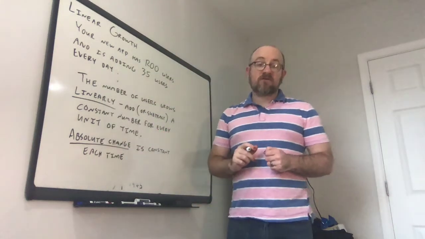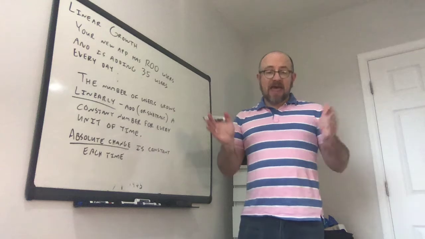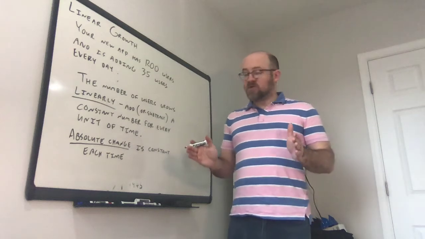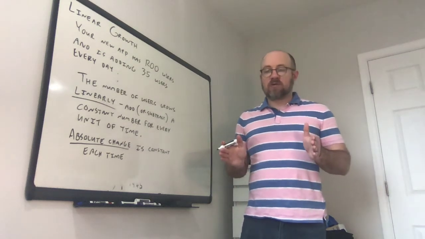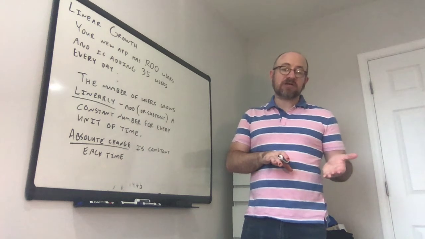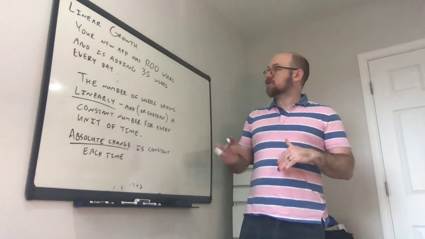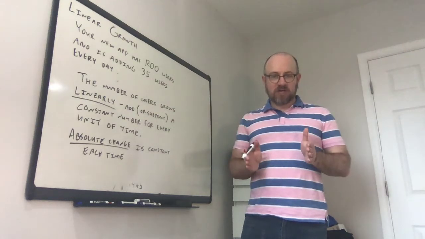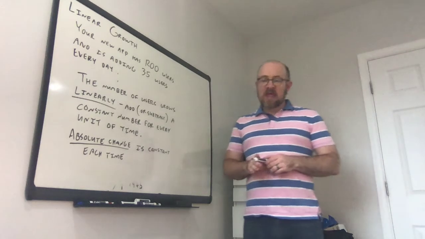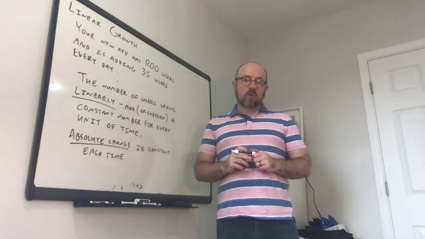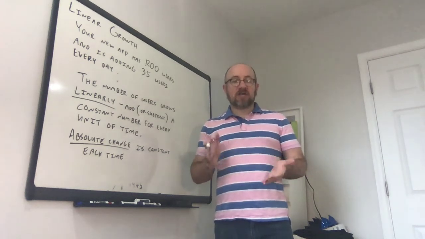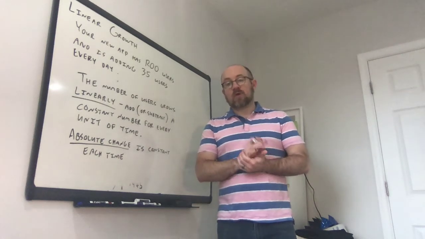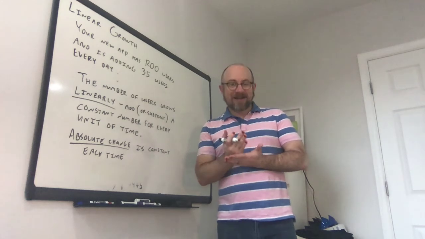Okay, so if you remember from the first section on percentages and rates, the absolute change is the actual number that we change by each time. Okay, so that absolute change never changes. Okay, as opposed to the relative change, which was the percentage change, that does change. So 35 is a different percent each time, but it's always the same number. It's always the same absolute change. Okay, so that's what characterizes linear growth. So if we're in a situation where we're adding the same number on every single time, we're going to call that linear. Or it's if we're subtracting the same amount each time.